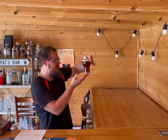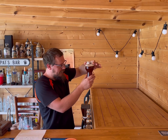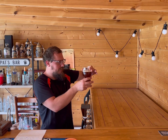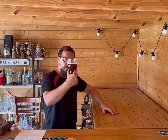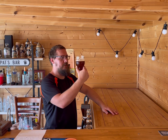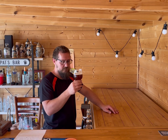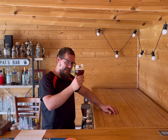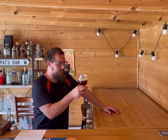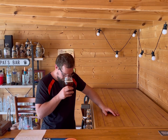With regards to clarity, no, there's not much clarity there. But again, when you start getting onto these slightly darker beers, clarity's not the thing that you're really screaming out about. But okay, we've lost the head a little bit. Not taking that long to lose it, but lacing the glass, smells great.